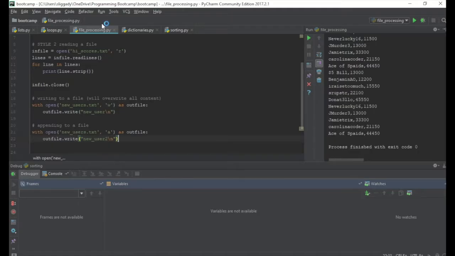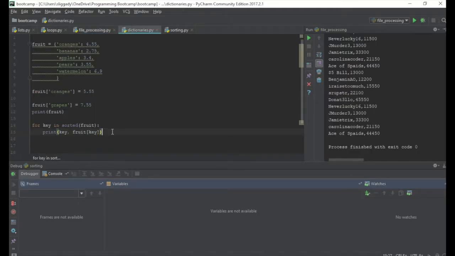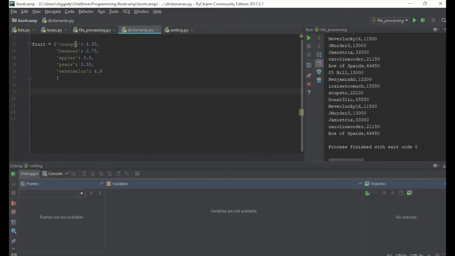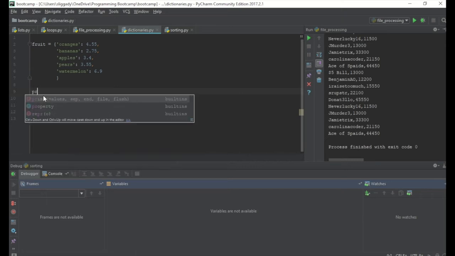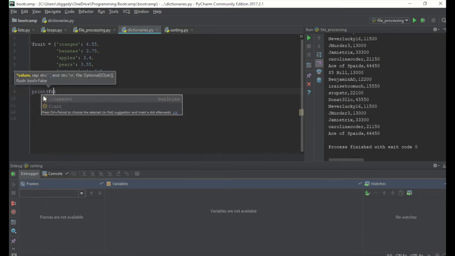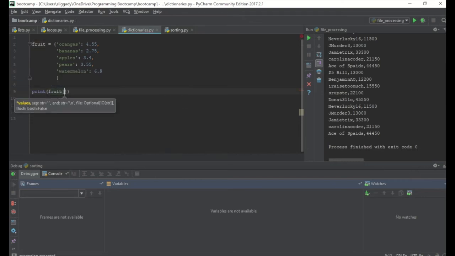So we'll have a look at some dictionaries. I have a dictionary of fruit here, which has all of the keys and a value associated with that key. Although we create a dictionary using curly brackets, we actually access the things in our dictionary using square brackets.